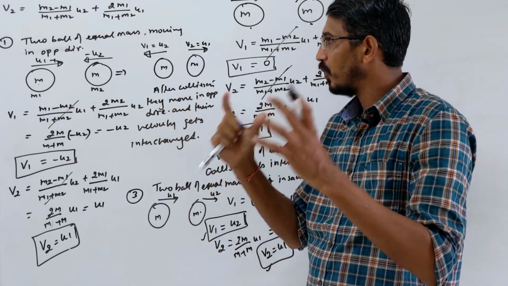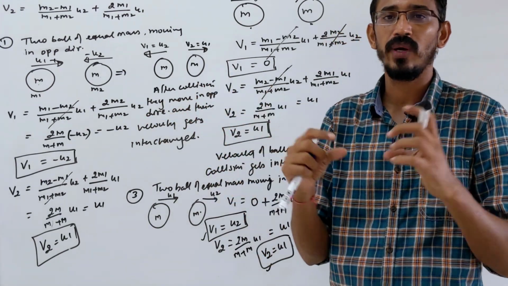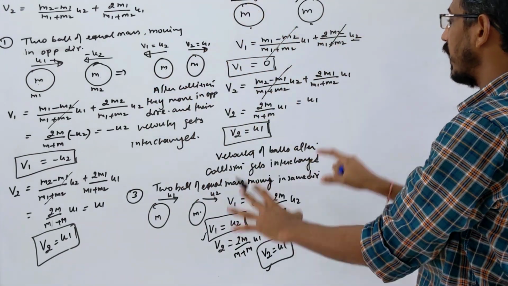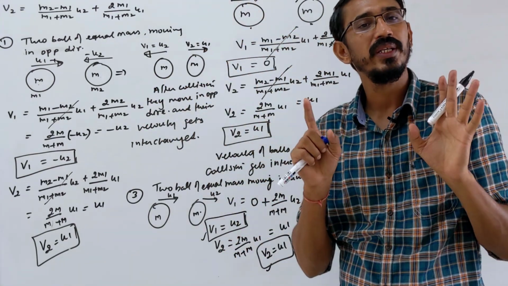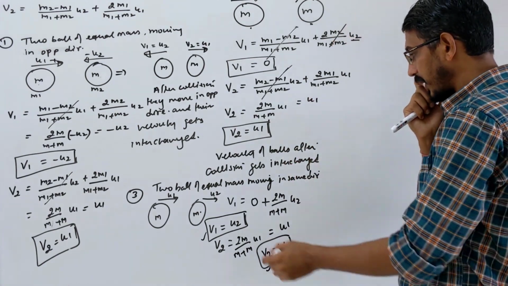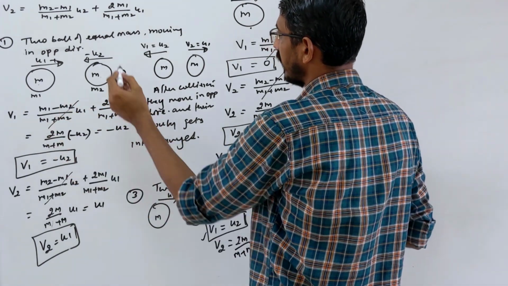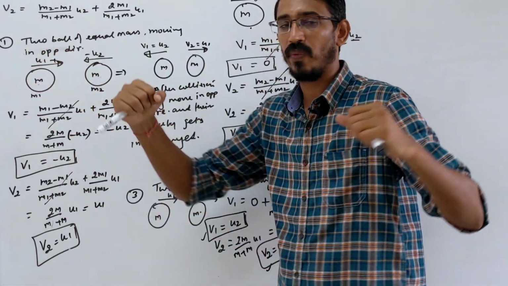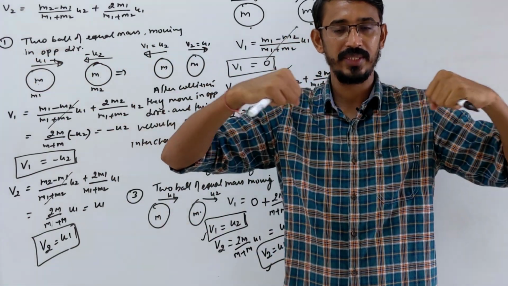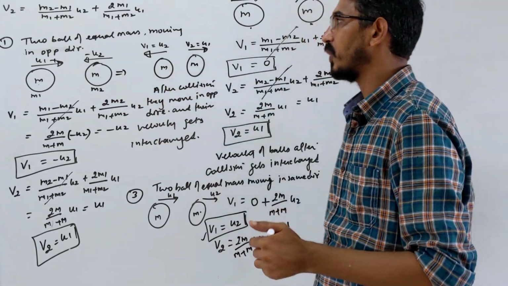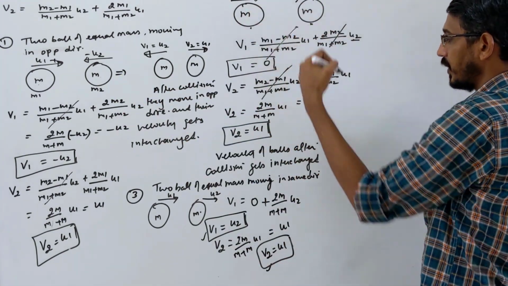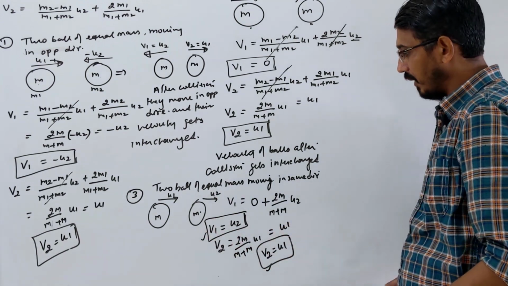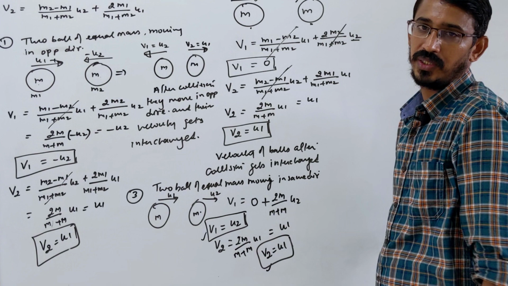So if two bodies of equal mass are colliding this way or in the same direction, or one body at rest, what is happening always? Their velocities get interchanged, that's for sure. In the earlier case their velocities get interchanged, but they also move in the opposite direction. Two balls were coming this way, after collision they move this way, right? The direction also got changed. Here velocity gets interchanged, here also velocity gets interchanged. Here the direction will not change, they keep moving in the same direction only, right? But velocity gets interchanged.